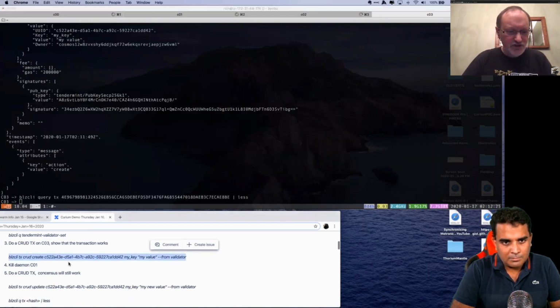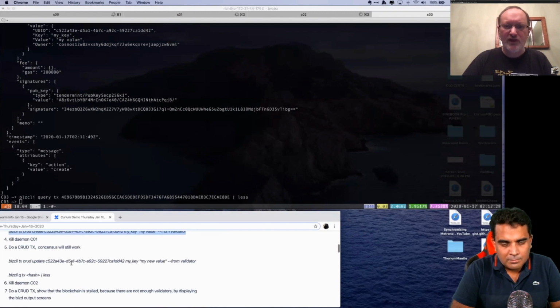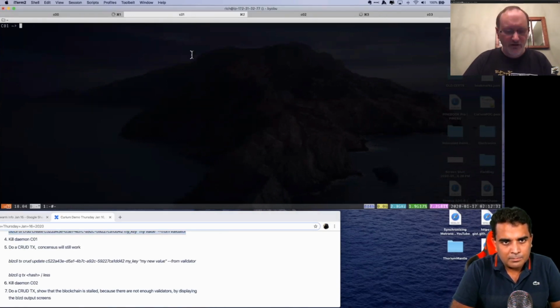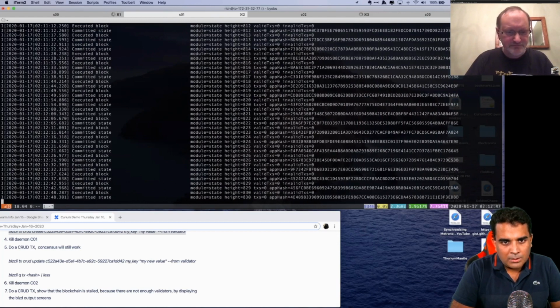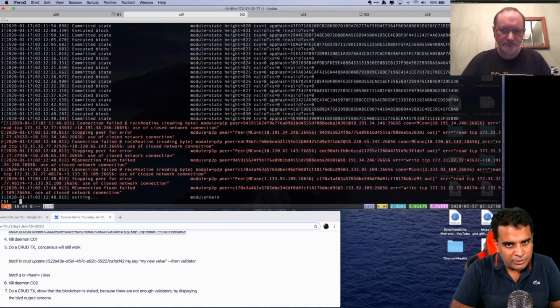Now I'm going to show you the incorrect way of removing a node from the swarm. I've now SSH'd into our Curium01 server. And I'm going to look at where I started the daemon. There it is. And I go Control-C. So this is one of the 4 validators, and what you've done is you've turned off the node. It's not validating anymore. It's still expected as a validator.